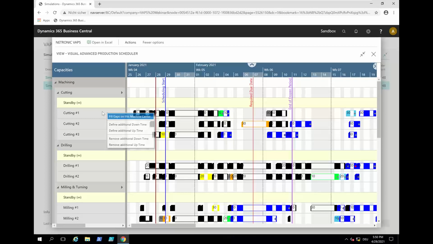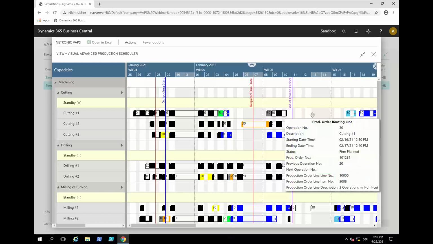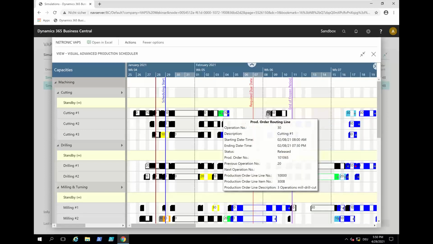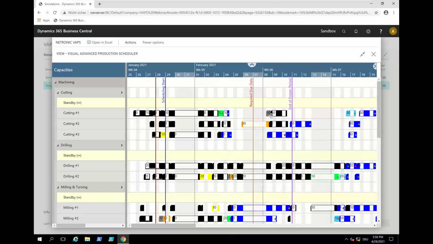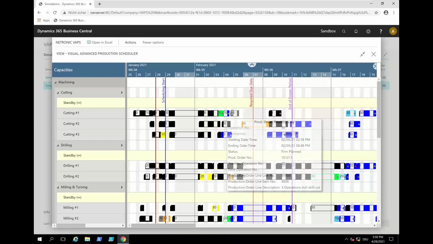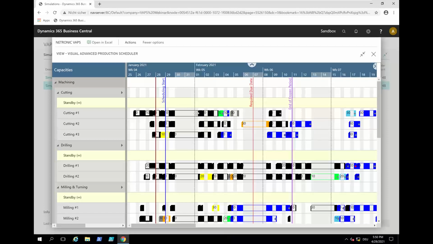And then we look at all operations on this machine center only, and see if they for some reason could have an earlier start date than the one they are currently scheduled. And if I do this, then you see, okay, this gray one moved a little bit forward and this black one moved, so I can make a little bit better use of my time here. This is today, so my time next week, by filling a bit of idle time.